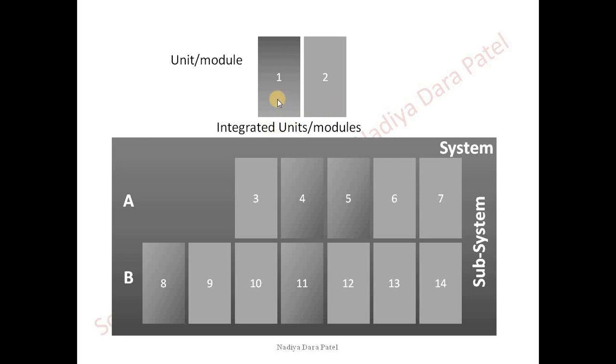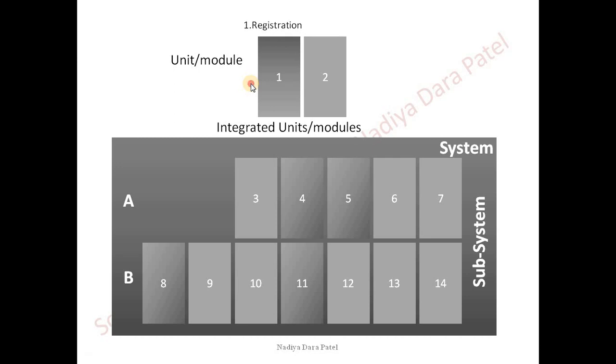When you combine two things together, there is a flow of information from one module to another and back and forth. So this flow of information or flow of data should also be checked. When a module is tested as a single unit, it sometimes works correctly. But when it is combined with the other module, it sometimes starts misbehaving.